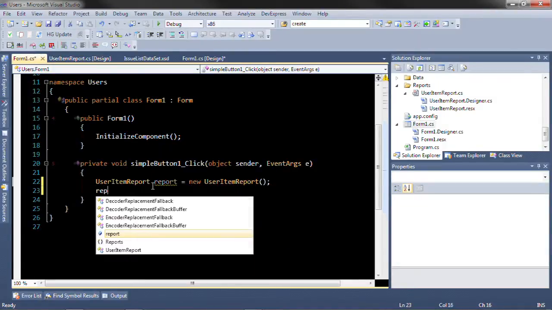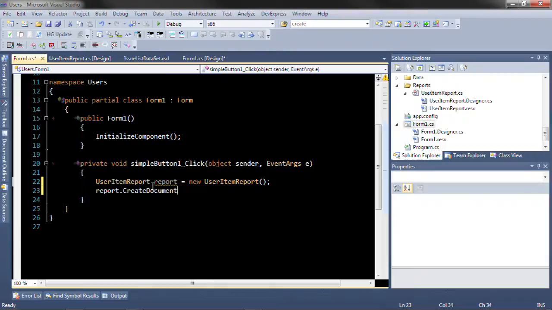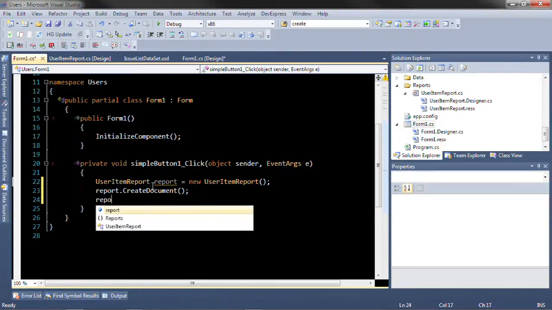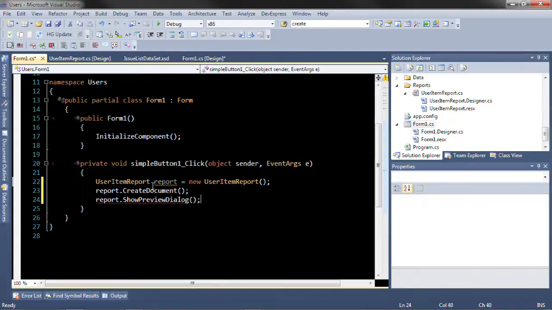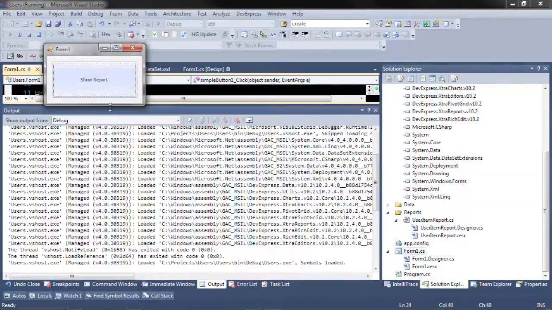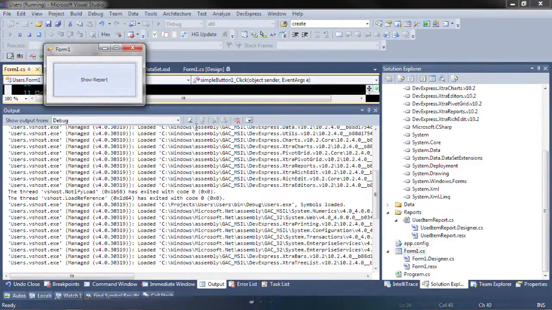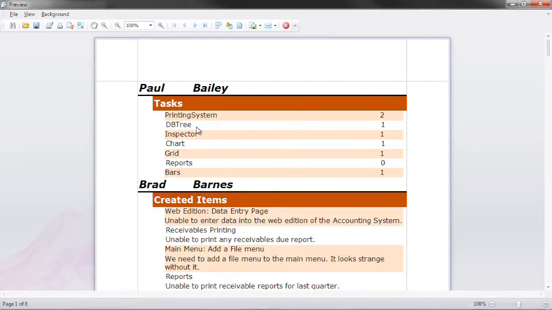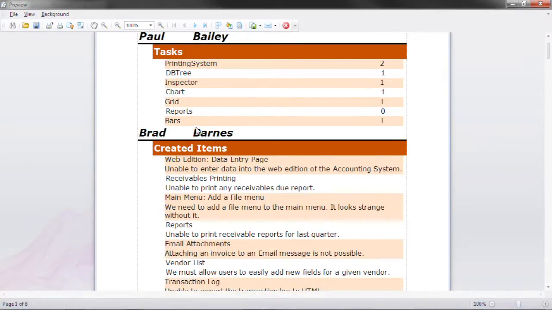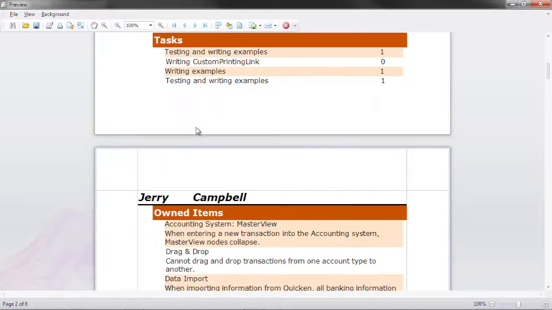Then I'm going to say report.createDocument, and report show preview dialog. Run it, and hit show report. All right, there it is. Users with items they've created and tasks that they have been assigned.